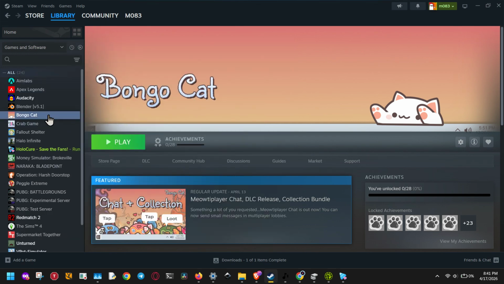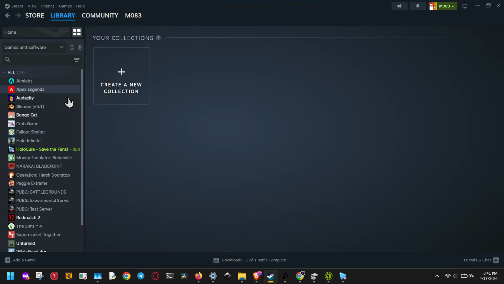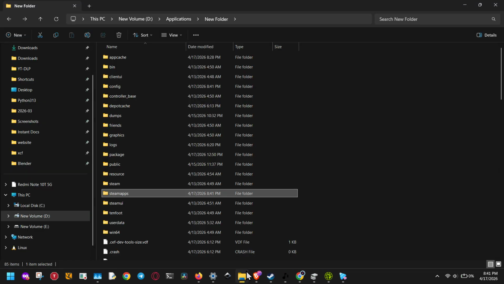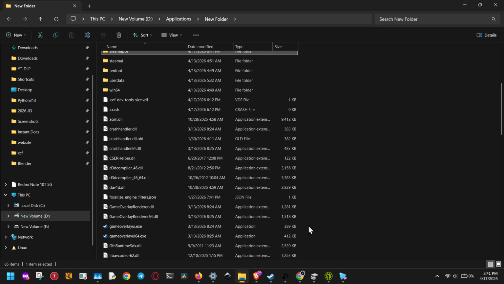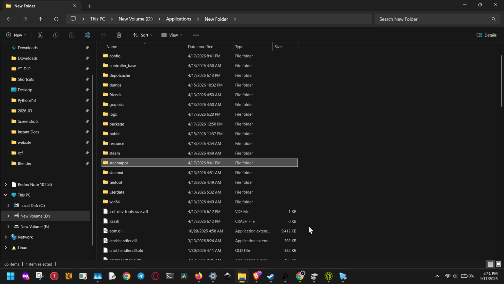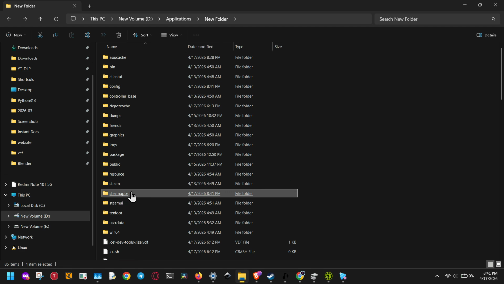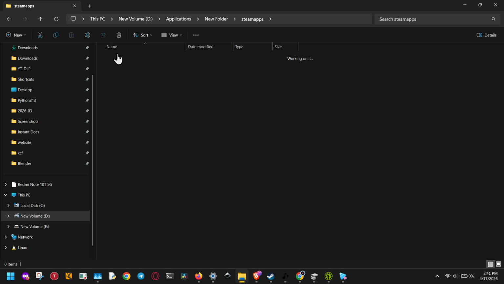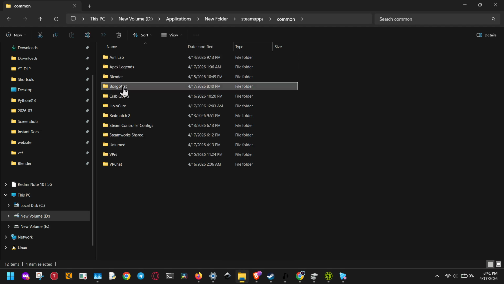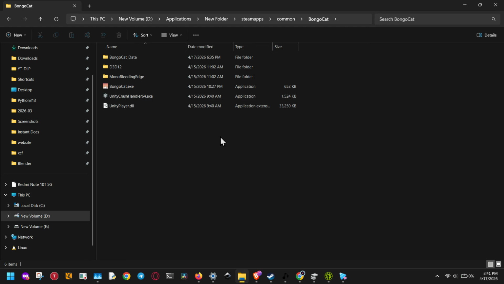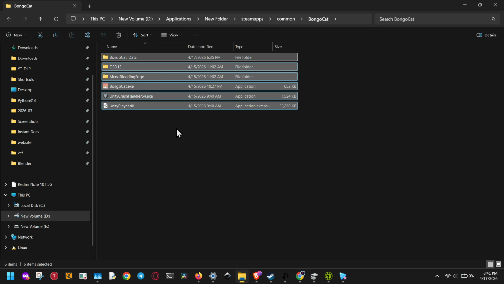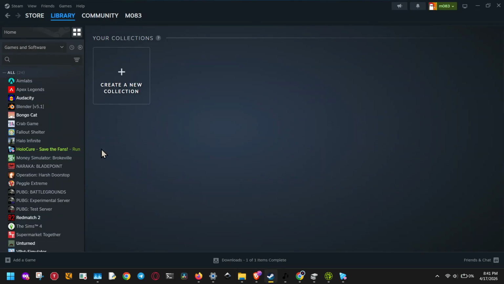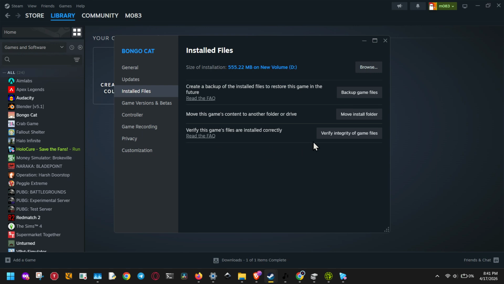If you're still getting the Steam API error, the next step is to delete the Steam_api.dll file manually and then let Steam restore it. This works because that file can sometimes become corrupted or mismatched with the rest of the game installation. First, go to the game's installation folder on your computer. Look for the file named Steam_api.dll. Once you find it, delete it. After that, go back to Steam and run Verify Integrity of Game Files again. This is important because deleting the file alone is not enough. Verifying the files forces Steam to download a clean working copy of that missing DLL file. After the verification completes, launch the game once more and test it.